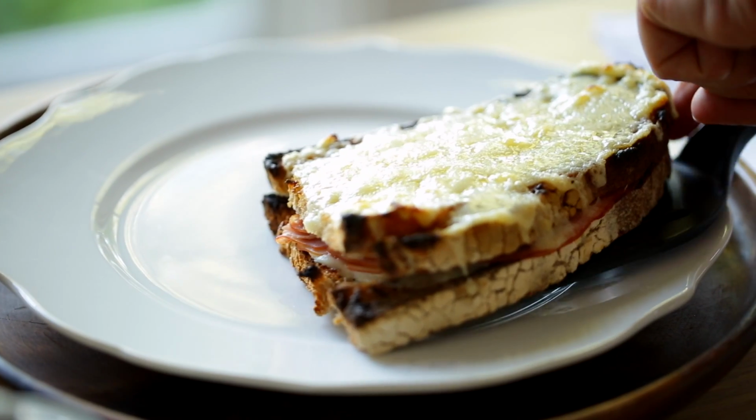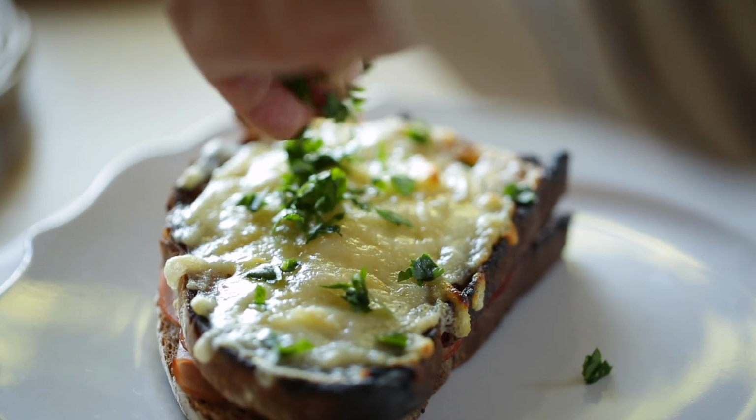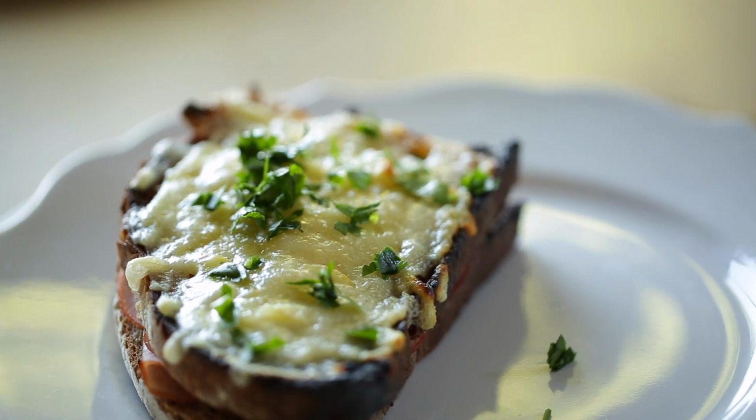And then at this stage, I know this is not very French, but I do like to add about a tablespoon of freshly minced parsley on mine, just because I think it's a nice counterpoint to all the richness, to have a little bit of freshness.